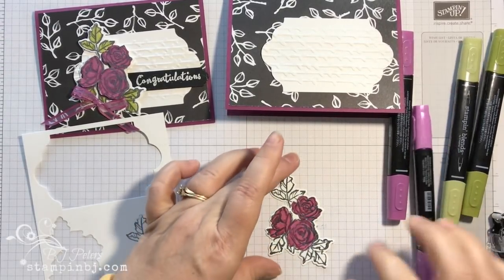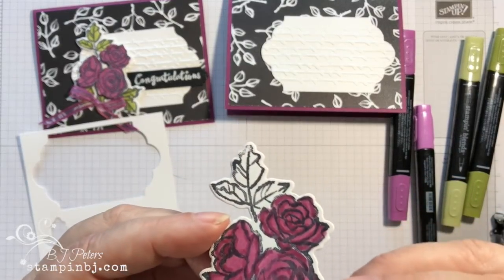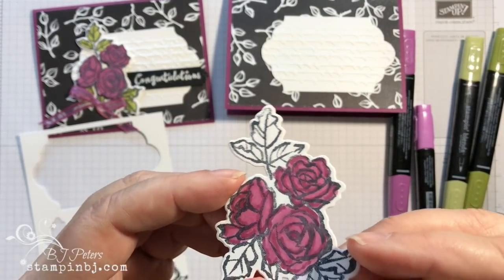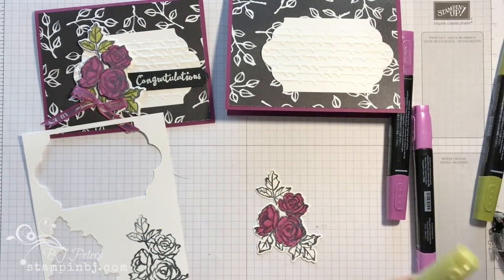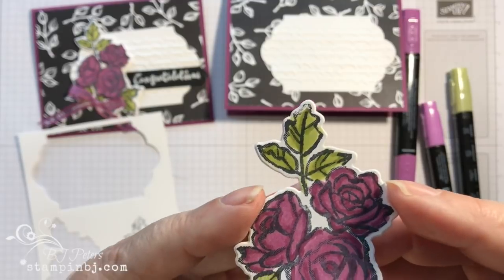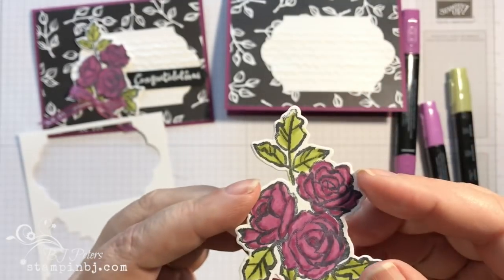Look at that. I'll hold it up to the camera for you. You see that? See how nice that dimension is? Love that. I'm going to do the same thing for the leaves. And there's my finished flower. Isn't it gorgeous? I love the dimension.